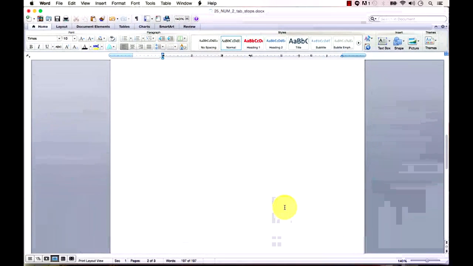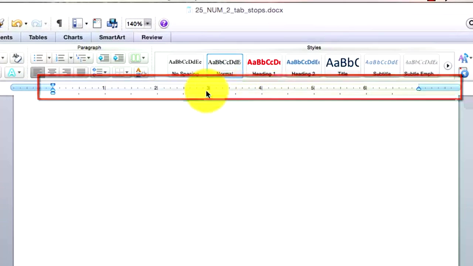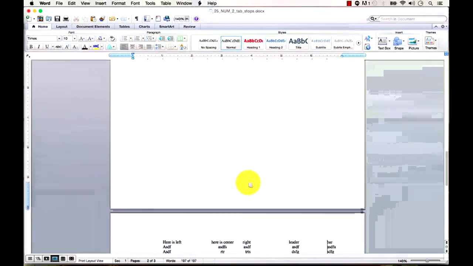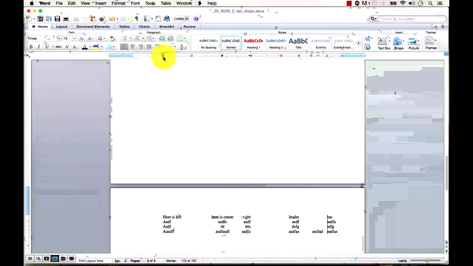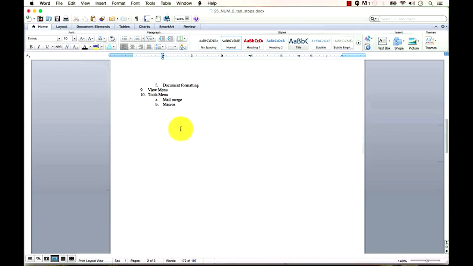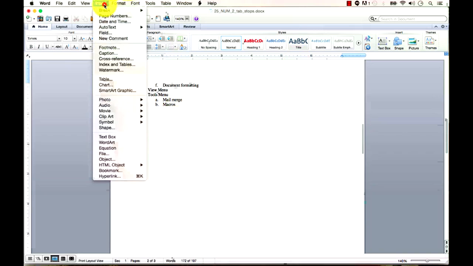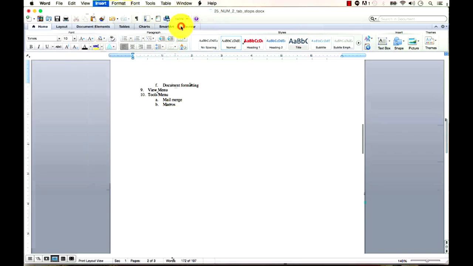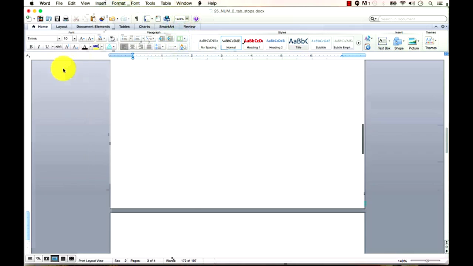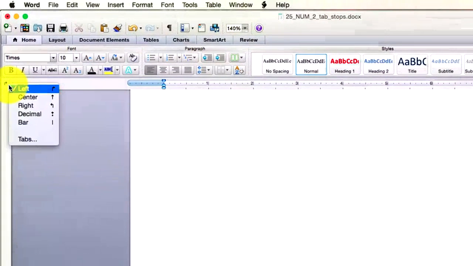I'm going to go up to this document right here, and on the ruler here, you can see there's nothing right now. If I scroll down and click here, I start seeing tab marks, and you see some of these tab marks right there. To get that, I'm going to insert a new section and a section break. So I'm on a blank page with nothing up on the ruler.